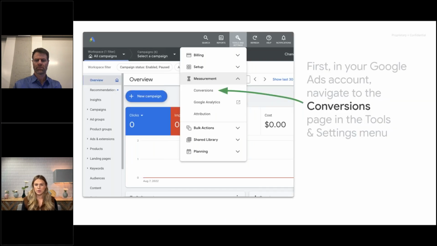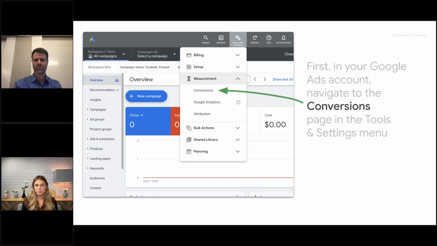Okay. So we've given some context as to what the conversion actions are, and why we need them. Now we can actually go right into the platform. So if you want to follow along, it would be ads.google.com. And this is where you can sign in and you should see this view. At the top there's tools and settings, and you'll have to click under measurement and add conversions.